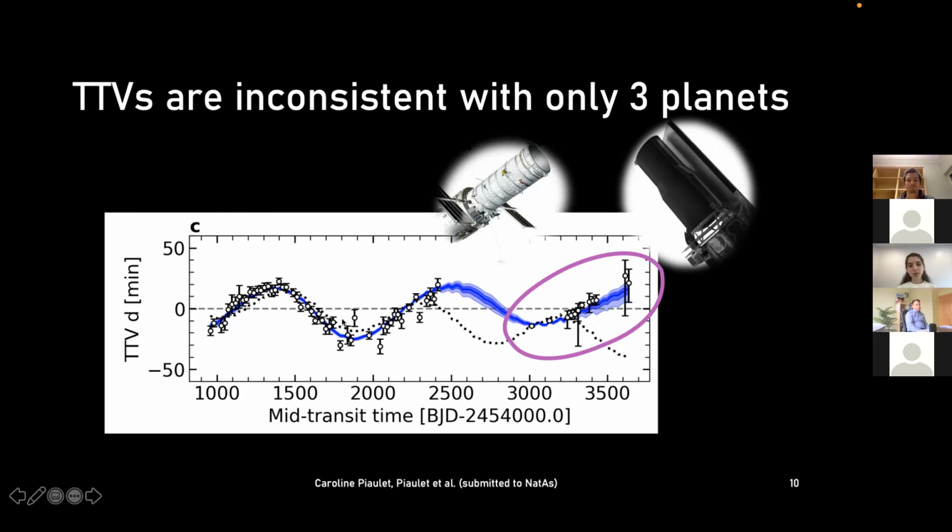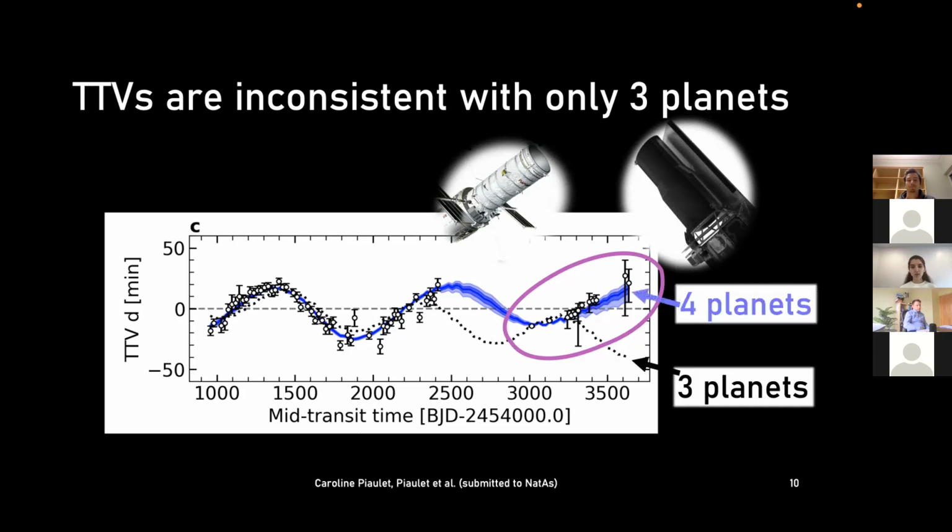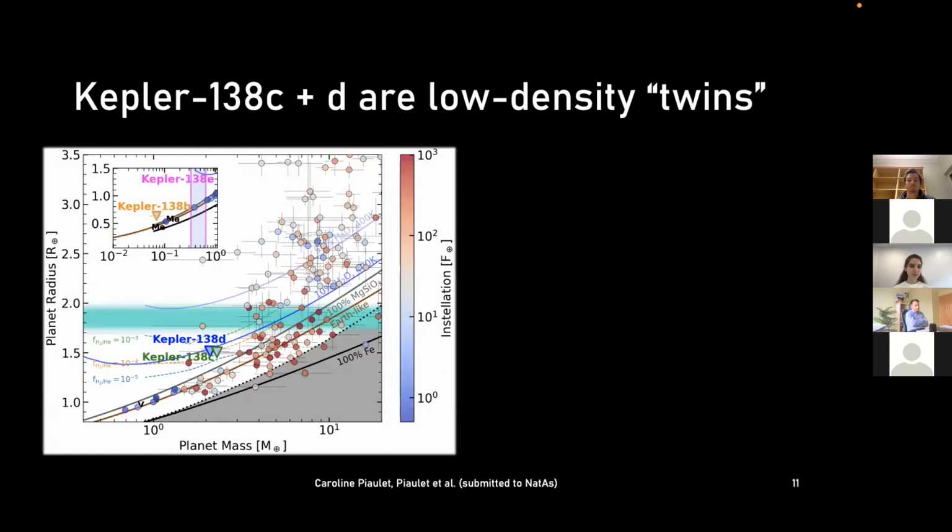And while the Kepler observations alone were actually consistent with there being only 3 planets in the system, as you can see with the dotted line that represents a model for that configuration, the 3 known transiting planets, we see that the timescale that we actually get from the new observations requires there to be a 4th planet, which actually has strong implications on the masses of the known planets in the system, and especially Kepler-138c and d, which are the super Earths that we're most interested in for now.